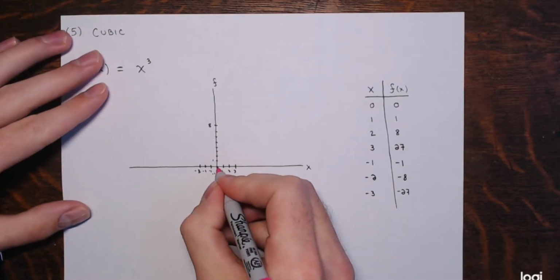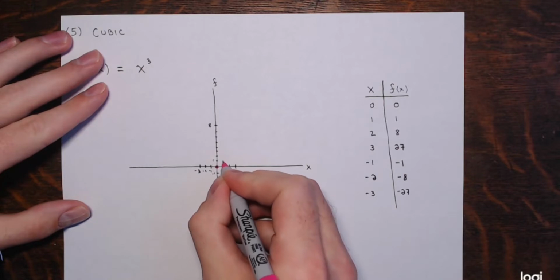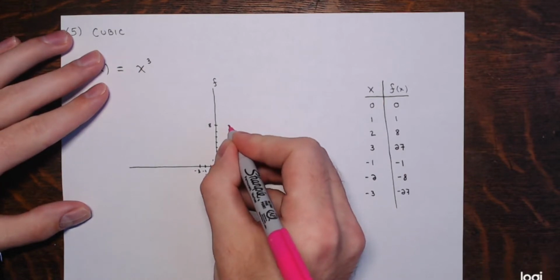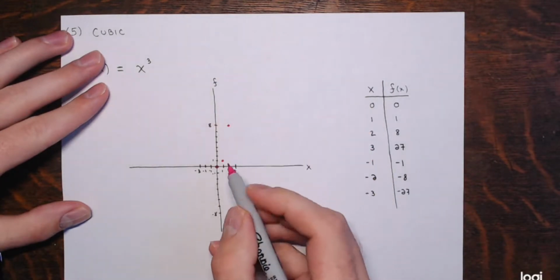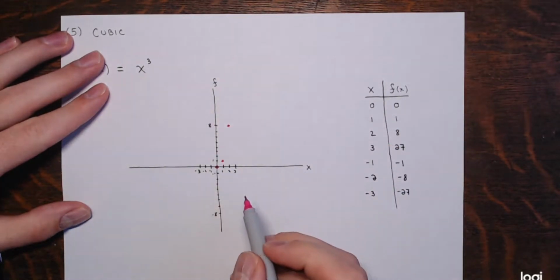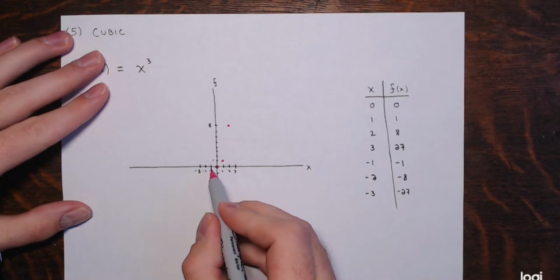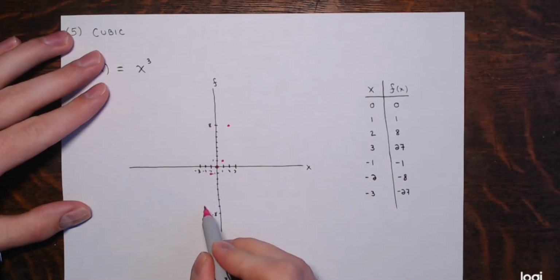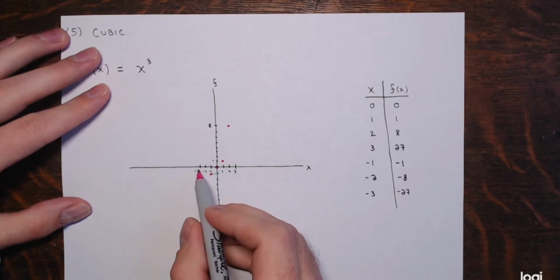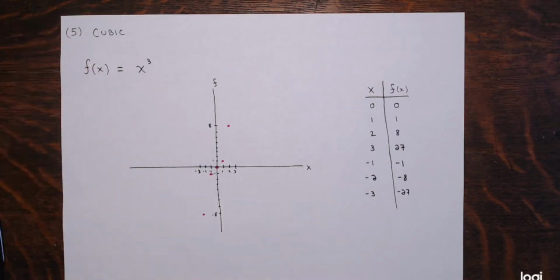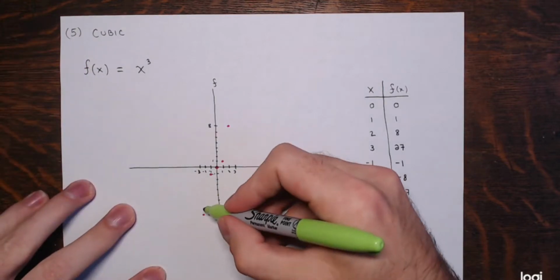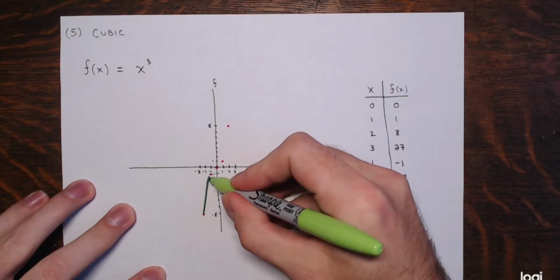But yeah, 0 cubed is 0. 1 cubed is 1, 2 cubed is 8, 3 cubed is 27. It's way up there. And it gets large very quickly. Negative 1 cubed is negative 1. Negative 2 cubed is negative 8. And again, it gets small very quickly as well. Big negative numbers, right? Negative 3 cubed is negative 27. Negative 4 cubed is negative 64. Now this will be pretty thin the way I'm drawing it, but it's just this kind of curve here.